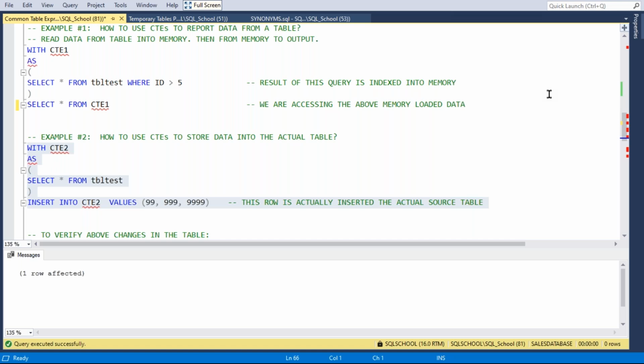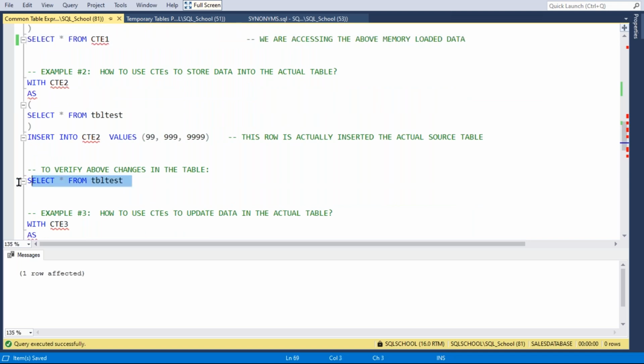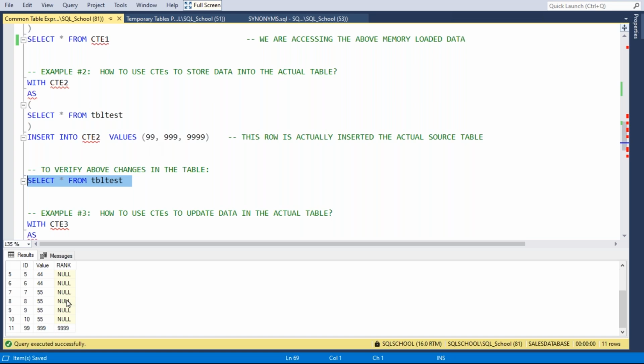First example, select, the one highlighted on the screen, insert. Observe carefully. Next, verify the changes. Whatever we do insert, the data will go to, here it is.